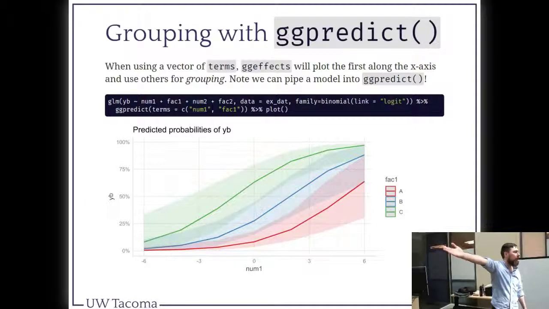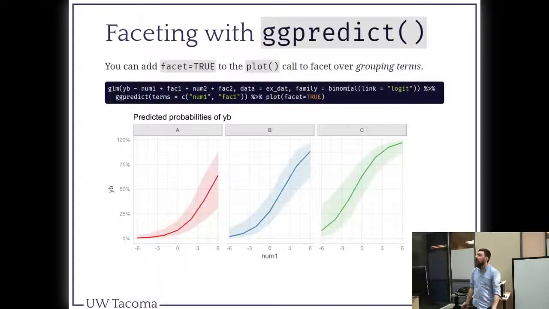and these are, by default, predicted probabilities of the outcome. So without me saying anything, it says, oh, it's a logit model, you want predicted probabilities. It's not predicted log odds or predicted odds ratios, it's going straight to the probabilities, which are normal human consumable numbers, right? This is a little bit hard to read, though. So I might say plot facet equals true, and it will automatically ggplot facet them out, and they get their own plots. So this leverages that little bit of code in ggplot to produce nice outputs.